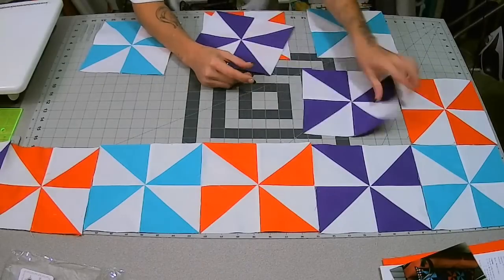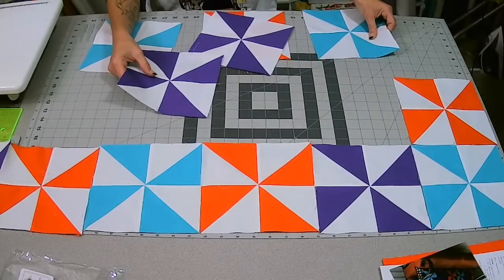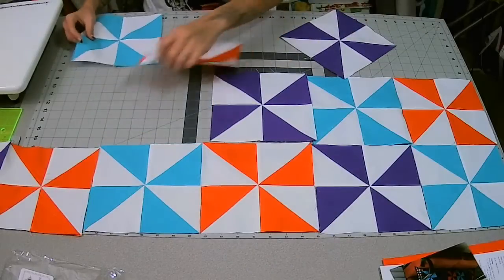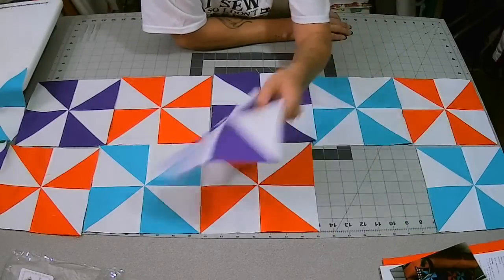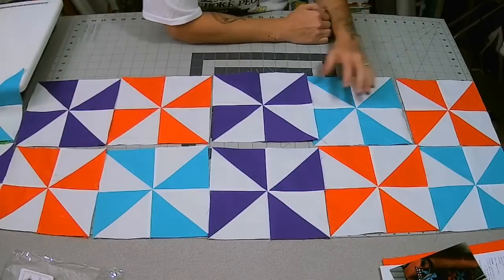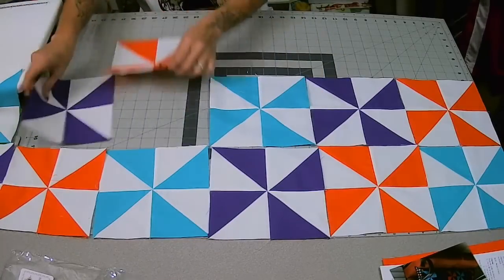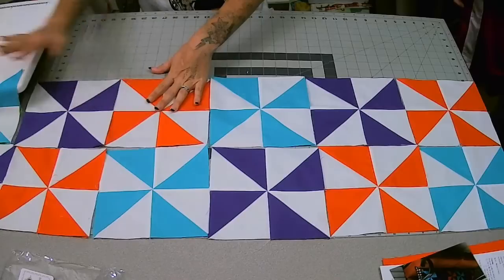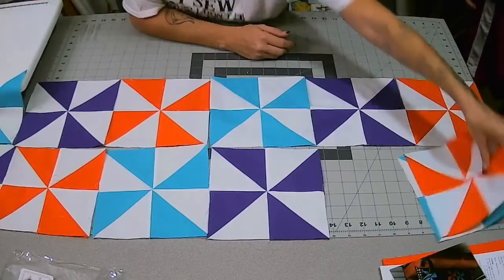Then we're doing this. Purple. No, I don't want purple next to purple. Orange. Blue. Purple. No. No, that looks dumb. Orange. Purple. Blue. Orange. Purple. Then orange. Purple. Blue. Okey-dokey. Blue. No, that's dumb too. Why is it dumb? Stop being picky. Orange, I think it looks good. Purple, blue, orange, purple, blue. Okay. Now we're just going to sew this together. So I'm going to take these two pieces right here, and we're going to sew these two together.